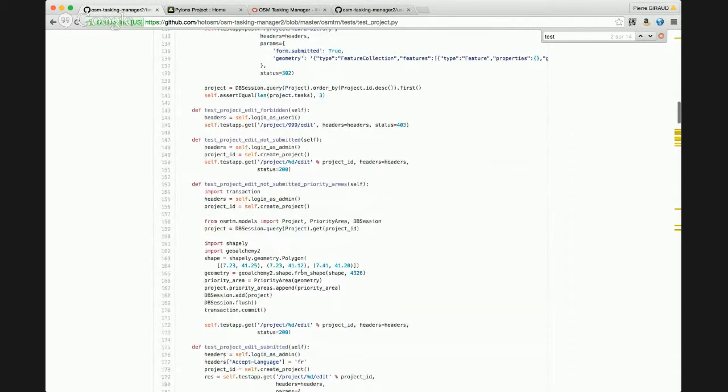I try to add tests as soon as I create new code, or if I fix a bug, I create a test to show that the bug exists, and then that I fixed the bug.